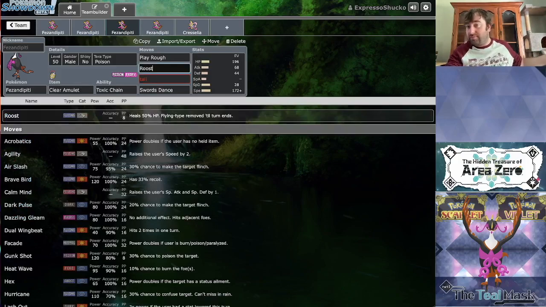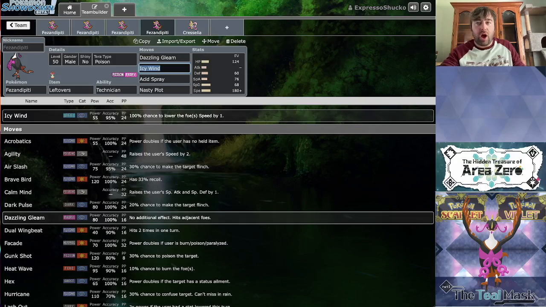And on top of that, we still have Roost. So you could go for a bulky physical set like I had on the special attacking set, or you could go for this speedier version too. It definitely depends on your playstyle. Now, let's talk about our hidden ability. It's Technician. So Technician gives us a 50% boost to any move that is under 60 power.